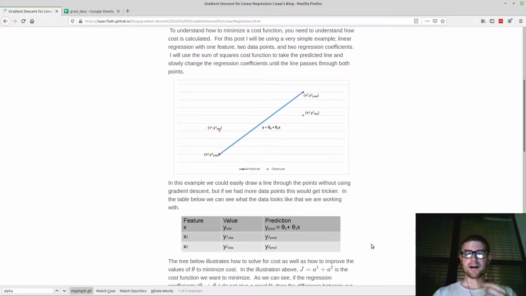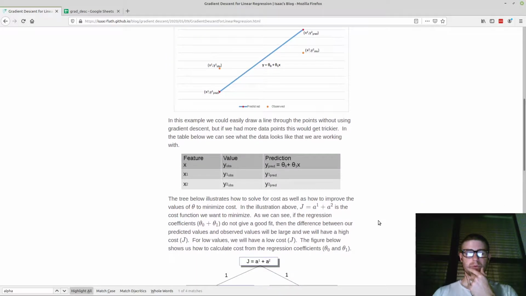So going into a little bit more detail, you have what would be called features, x1, x2, and y observed, or the targets, or whatever you want to call it, which is y1 observed, y2 observed. Then you have your predictions, and your prediction is your model. And you have y prediction, y1 prediction, y2 prediction. And again, there's your linear format there.